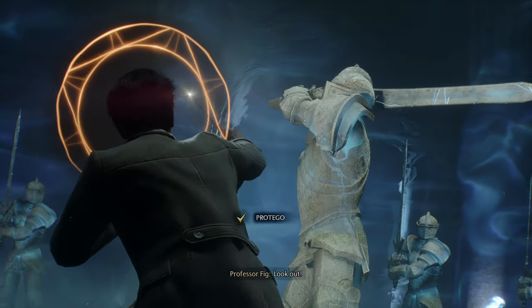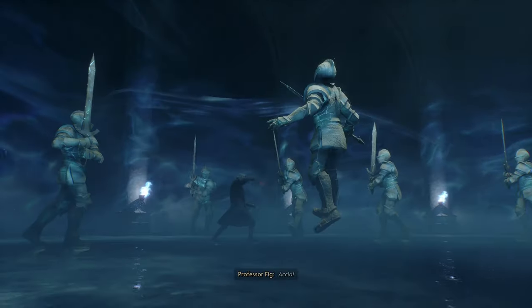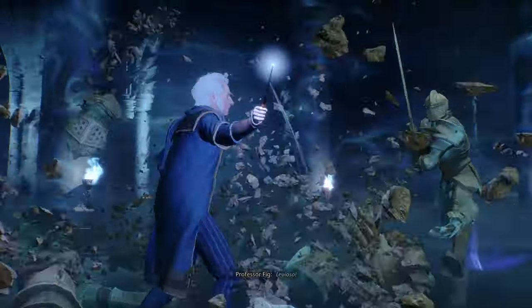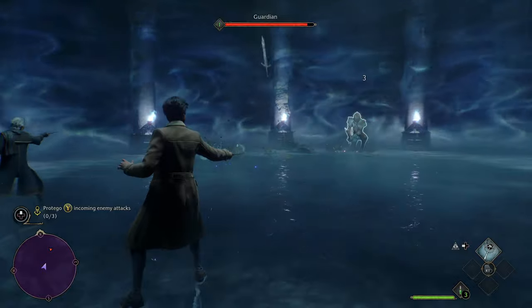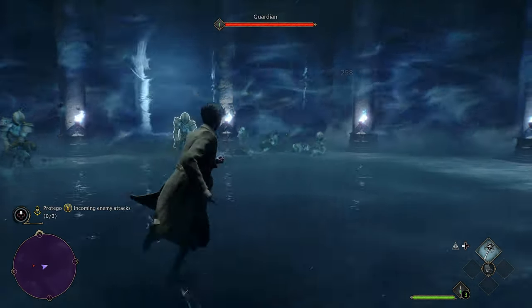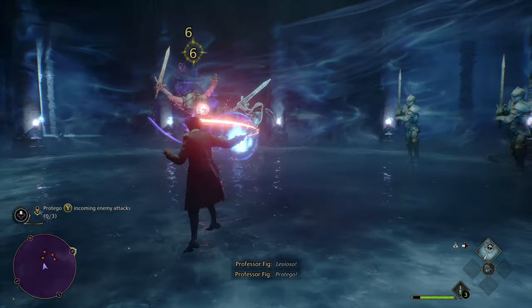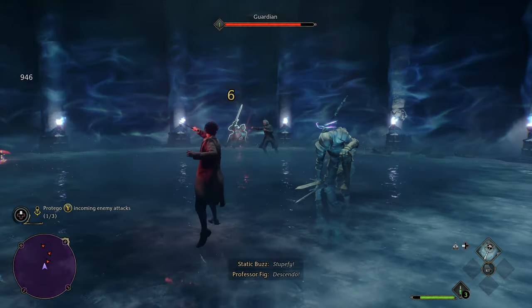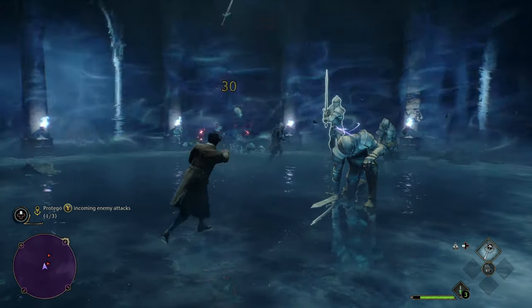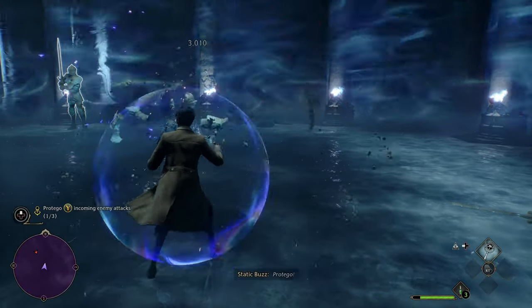Look out! Protego! Accio! Descendo! Combat in this game is a lot more fun than I thought it was going to be. Expulso. I wasn't exactly sure how I was going to feel about it, but... Protego. Descendo. But I definitely do like the combat. It's pretty fun. Confringo. Expulso. Protego.